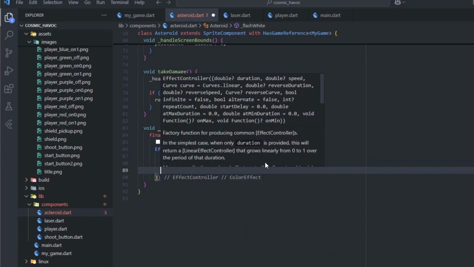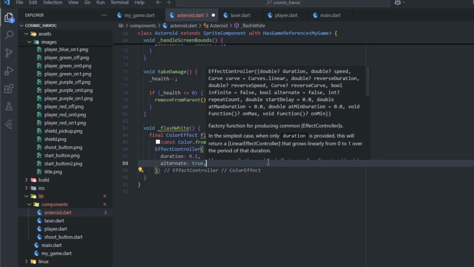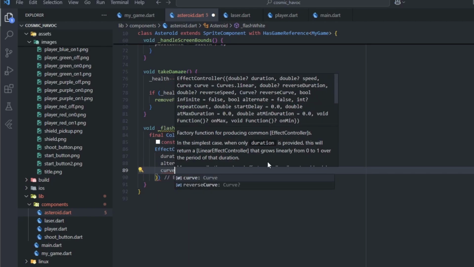There's also an infinite option, which is set to false by default, meaning the effect will only happen once. If we set it to true, the effect will repeat forever. But of course, we only want the asteroid to flash once each time we shoot it, so we'll leave it turned off. Okay, and another property we can set is curve.